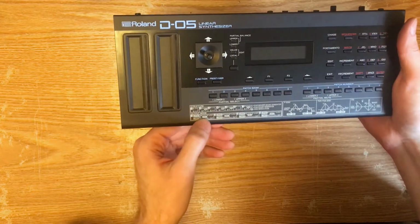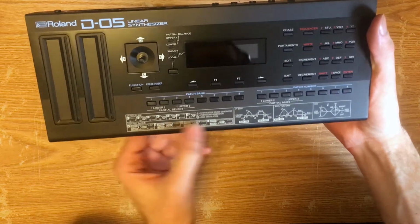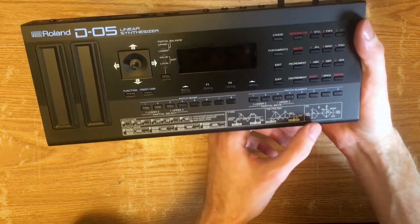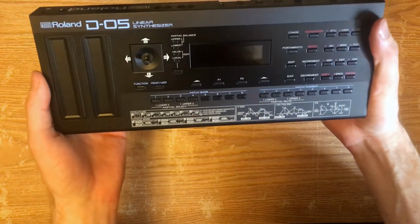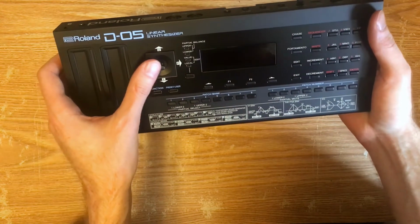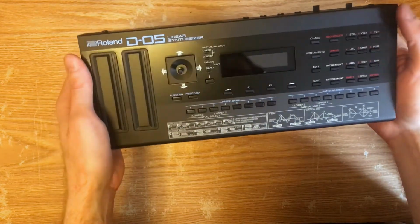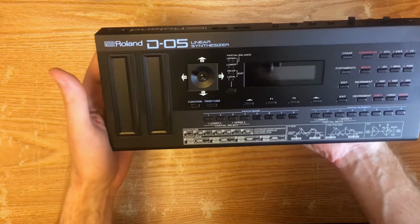It's sort of the layout of how to create a sound. And your envelopes here, your EQ right on the front. Joystick. Which actually, for the longest time, I didn't realize it's a lot more useful than I initially thought.